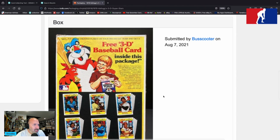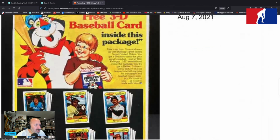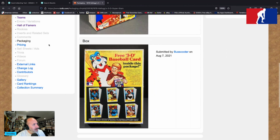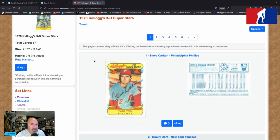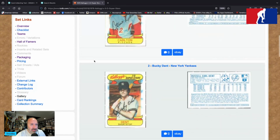inside the package, too. It's all blurry. Anyway, you get some of them in your cards, and let's look at the gallery here. There's Carlton, white backs with blue ink on the back, logos from the teams, from the league, from the Players Association, and of course, the aforementioned Tony Tiger on the back of the card. Otherwise, someone of my age can't read this thing to save their life. There's just too much going on.